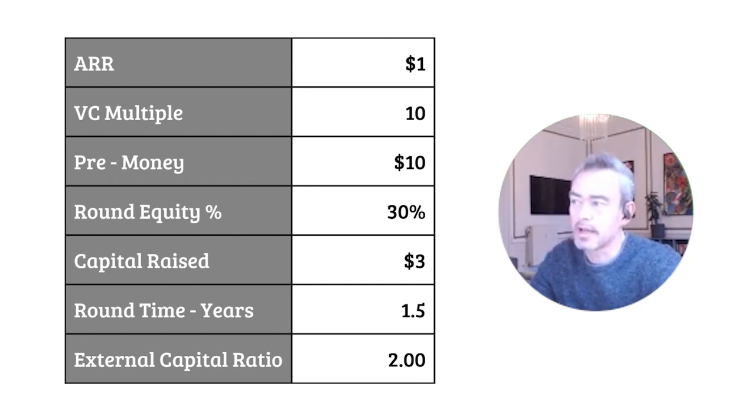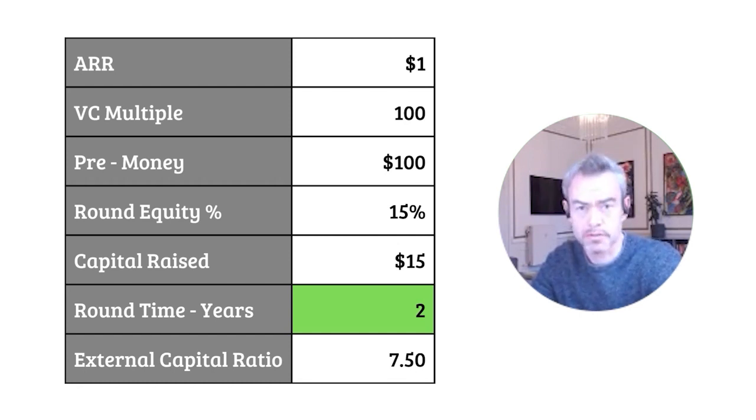So the external capital ratio is one of the more important metrics. It determines a lot of these cash flow, revenue making decisions that you have within customers, also in terms of service revenue and so forth. So I use it a lot. It gives sort of a rule of thumb of where you are. Do you need to focus more on the customer side? Are we at a low external capital?